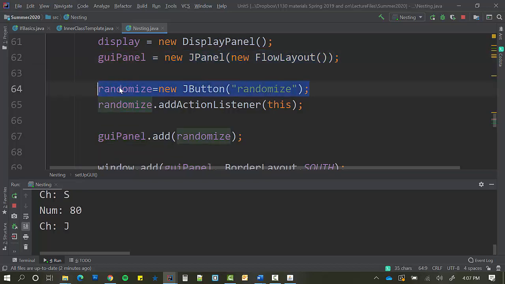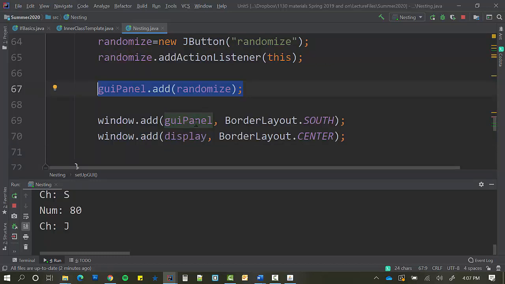Got my randomize button, and I pass the string randomize into it, and I've got an action listener added to randomize so that it's interactive. We've seen this stuff in previous videos. I add my randomize button to the GUI panel, and then I add the GUI panel to the window at border layout south, and I add my display panel to border layout center.